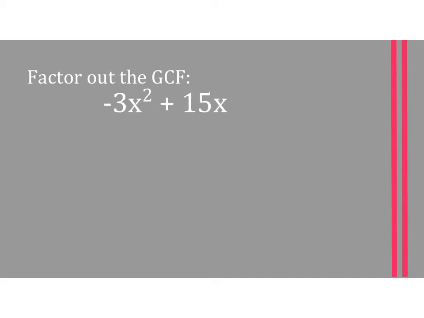Okay, so let's identify our GCF. My GCF here is 3, goes into both 3 and 15, and I take the smaller power of x's, so it's 3x. Now, one little extra thing on this problem. You see how my leading coefficient is negative? We kind of hate that in math, okay? So what I do is I identify my GCF as a negative when that occurs. So I'm going to factor out a negative 3x, which is going to make my remaining polynomial have a positive leading coefficient. So I'm just going to make sure I divide each of these by negative 3x.